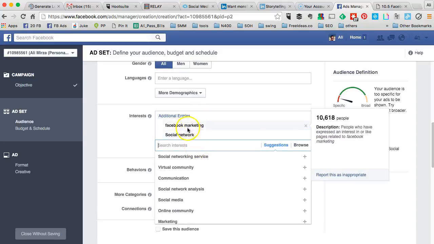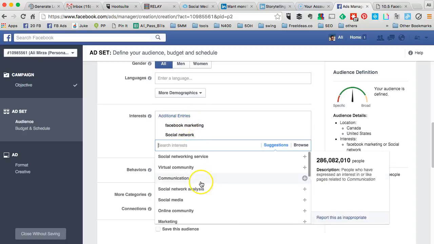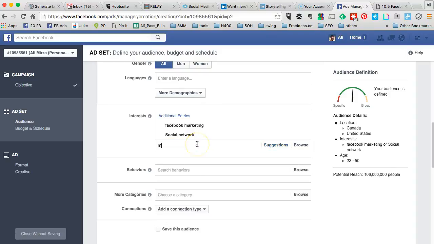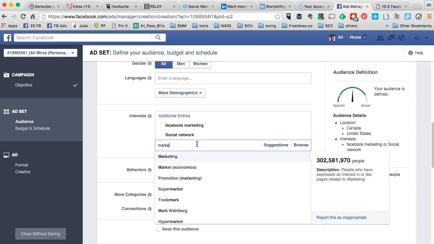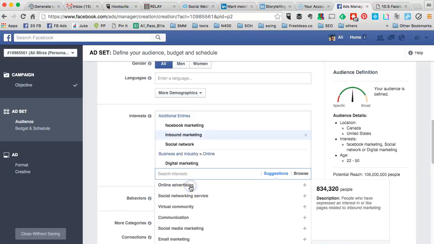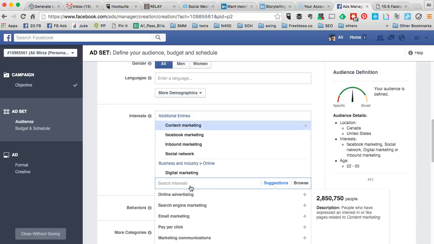And if you notice, when I entered a couple of keywords, now Facebook is giving me other suggestions also. Let's put some more. Digital marketing, inbound marketing, content marketing.